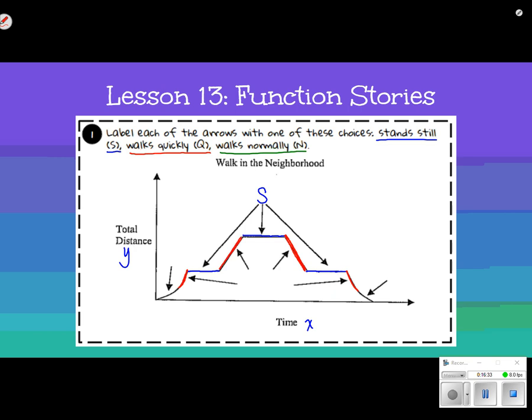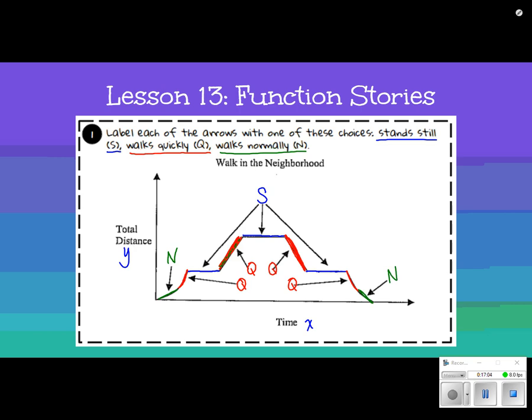Just kind of depends. But I really think that these are walking quickly. And I want to talk about the difference between that and walking normally. But I really do think that these pieces, kind of this piece and this piece, those are walking quickly. Because look at how this piece right here, it's not quite as steep as this red piece. I'm going to mark on it with green. It's not as steep as that piece. So this is our walking normally, and then walking normally here.